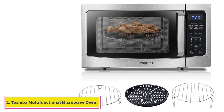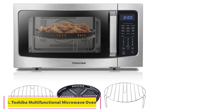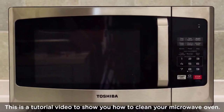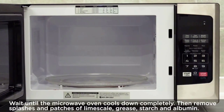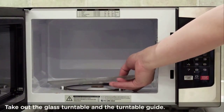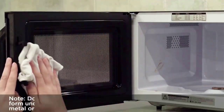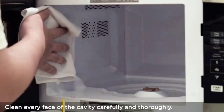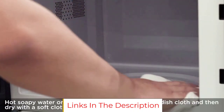At number 2: the Toshiba Multifunctional Microwave Oven. This multifunctional model comes in at basically half the price of the Breville and boasts some of the best reviews on Amazon. It has, notably, the biggest capacity of all the countertop models on this list, making it a machine that can both bake an entire chicken and reheat a mug of coffee. One reviewer says they turn to it daily to prepare anything from frozen pizza to steak, using it so often that it's essentially replaced their regular oven, stovetop, toaster oven, and fryer.